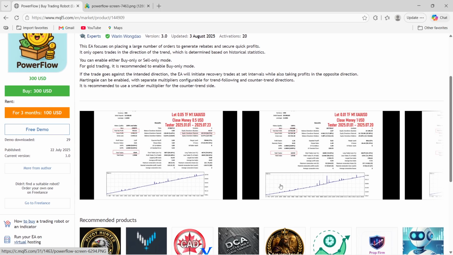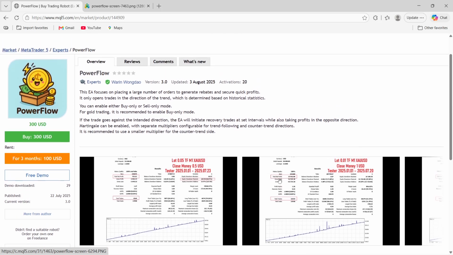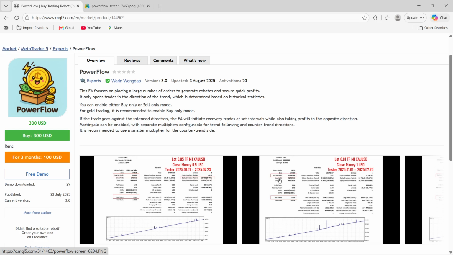News sensitivity is also real. Slippage and spread spikes on M1 will eat into those tiny profits. Curve fitting on specific periods is always a risk with recovery EAs. Live trading almost always looks messier than the backtest because of real market execution. In practice, this means you need a solid, low spread, rebate friendly broker, conservative sizing, and probably some monitoring. It is not a true set and forget for most people.